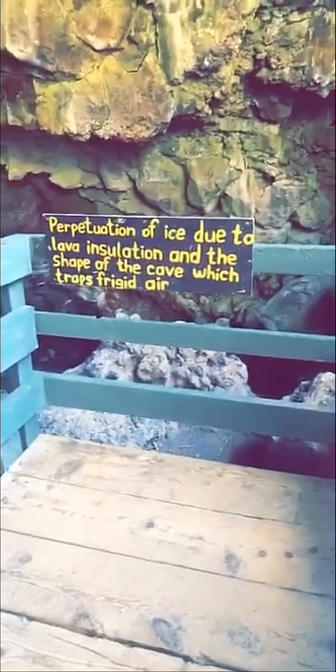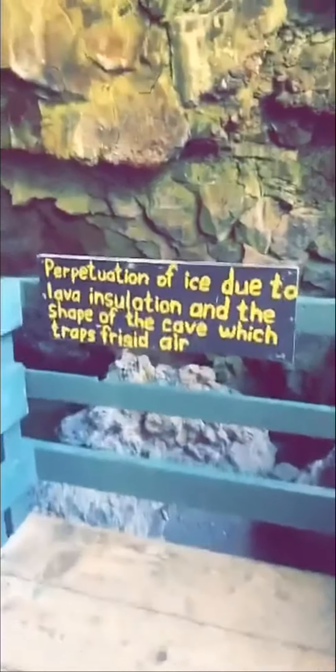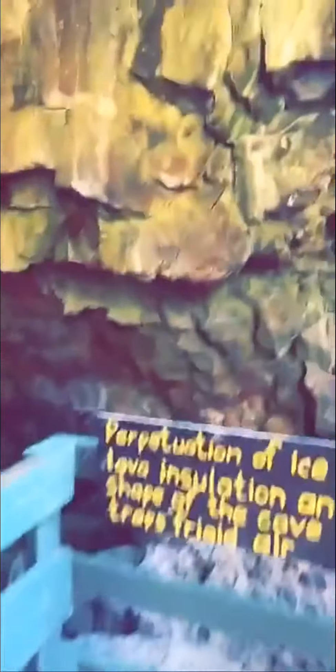As you can see, all this ice is basically because of the way the cave is shaped and the way that the lava has fallen. This is all ice, and again, it's from when rain falls down here or snow melts — it all just comes down here and stays frozen because this cave creates a nice cold area for it.